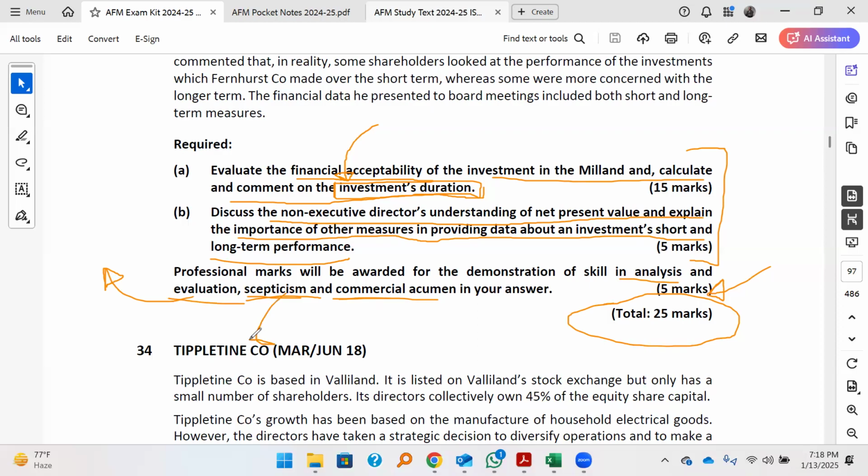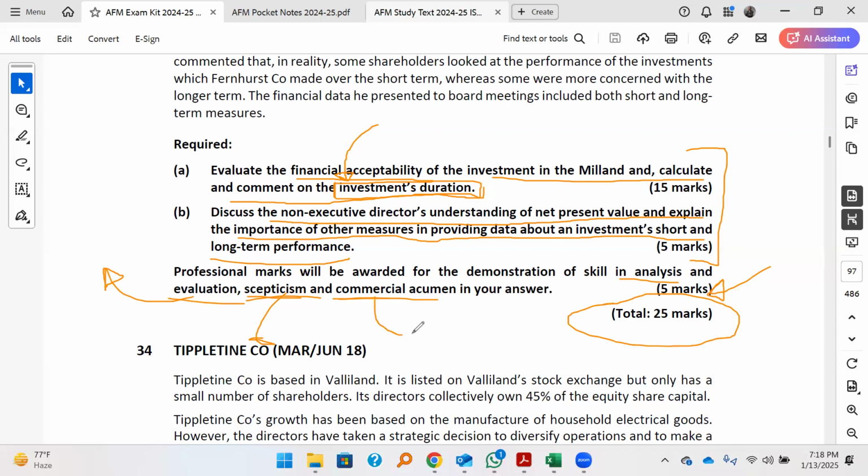Skepticism is questioning what has been given to you, the facts. Like, for example, the director can say, we are so confident that we are going to get 20% return on investment. And then you now come and say, okay, 20% return on investment, but the industry is getting only 15 or 10. How are you going to beat the industry by 10 percentage points? So you are questioning the facts. That's where you put some assumptions that have been made, and you also talk about whether those assumptions are realistic or not, things like that.